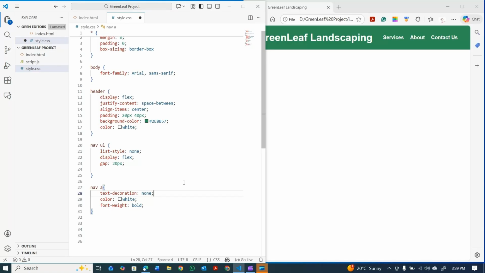Practice this yourself now. Type the same code in a new file. The more you type, the more it becomes second nature. In the next video, we'll build the hero section: headline, CTA button, and a hero image. And we'll style it step by step, just like this.